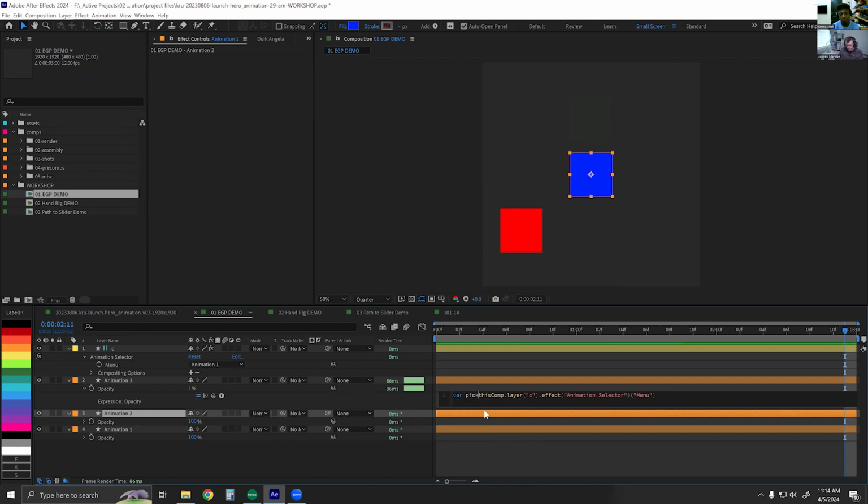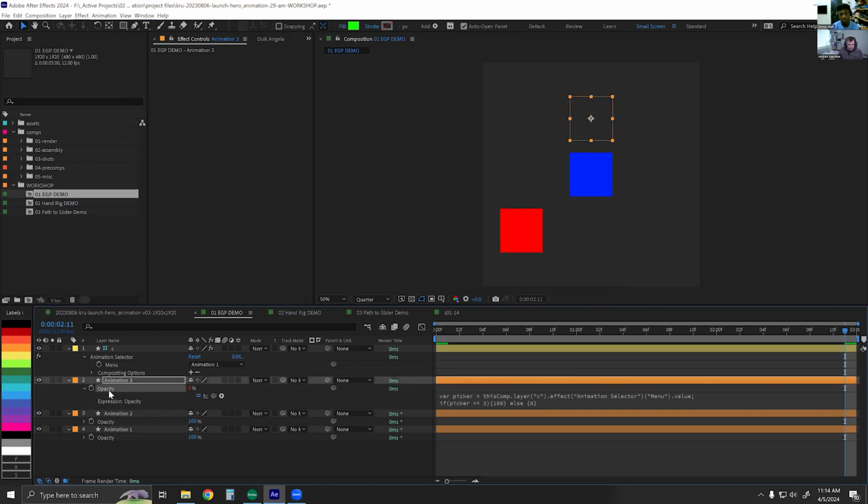We'll call this variable name picker. We'll add dot value at the end. And then we can write a simple if our picker is equal to, in this case, we'll say 3, because we have 3 animations, 1, 2, 3. If our picker is equal to 3, then our value will be 100. And else, if it's not equal to 3, our value will be 0.